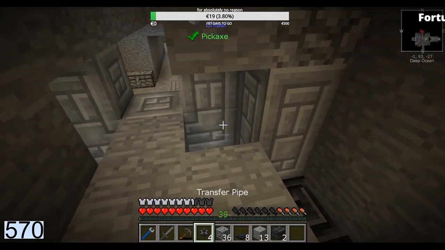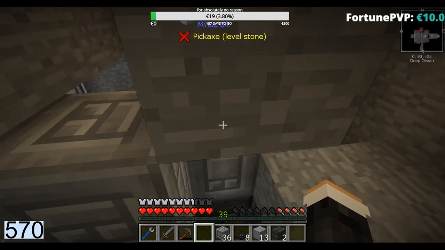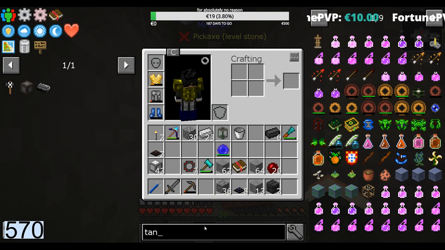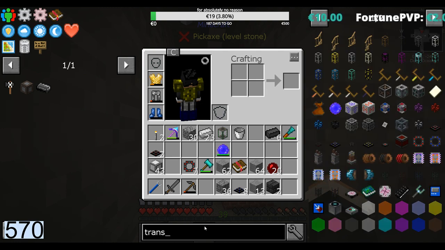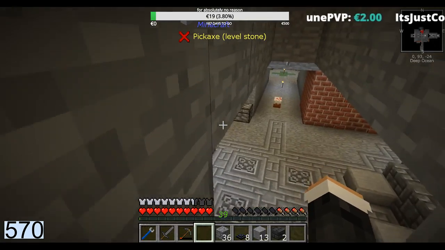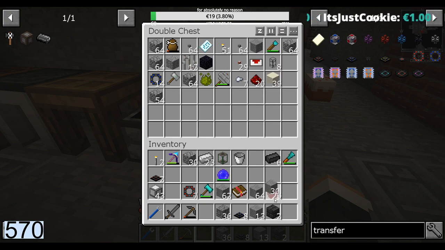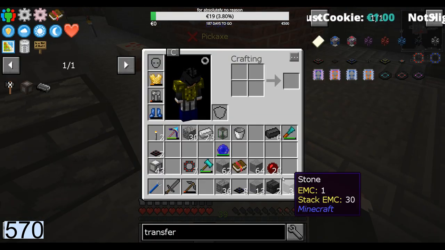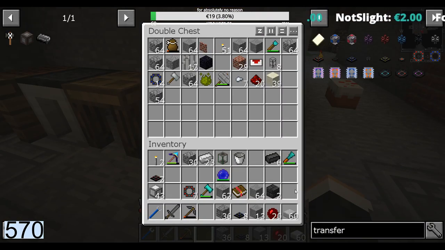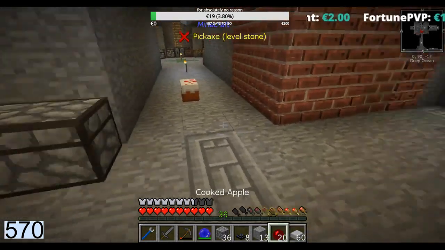Okay, so all we gotta do is make this line from here. Boom, boom, boom, boom. And I don't have any transfer pipes anymore. Transfer. Stone slabs, redstone, and glass. Okay, redstone. Stone slabs. We have some stone. Shut up. Let's see. Oh, we have these. Oh, the ender thing is pretty cool to use.